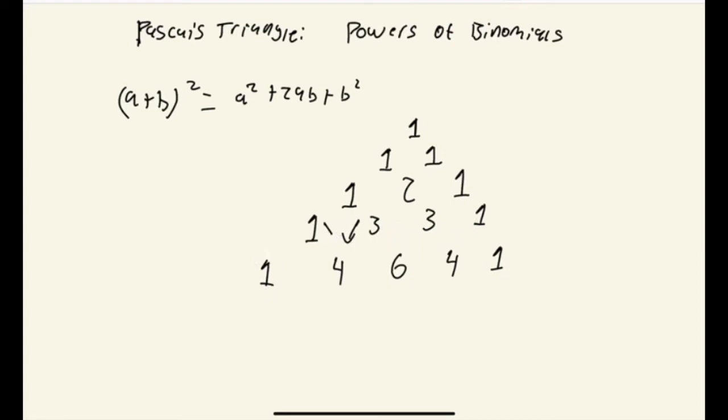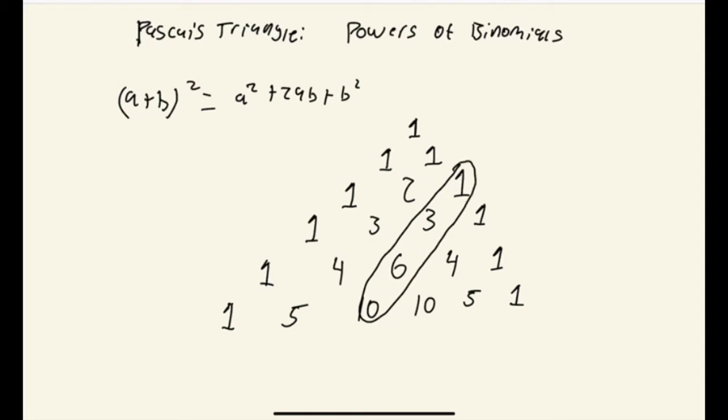Now, you may notice from this automatically that here we have the counting numbers 1, 2, 3, 4, 5, 6, 7, 8, 9, 10, and you will always have them. Now, what do you notice in here? In this row, I'm actually going to do one more row so you can start to see the pattern in that diagonal. 1, 4 plus 1 is 5. Try to do it on your own. Pause the video if you need to. 4 plus 6 is 10, 6 plus 4 is 10, 4 plus 1 is 5, and we end with a 1. What do you see in common with these numbers right here? Try to think about it.